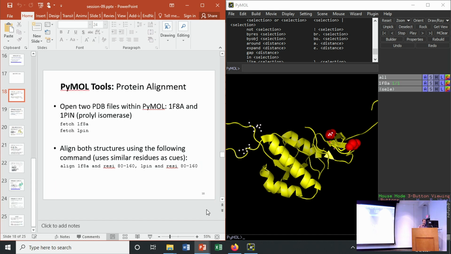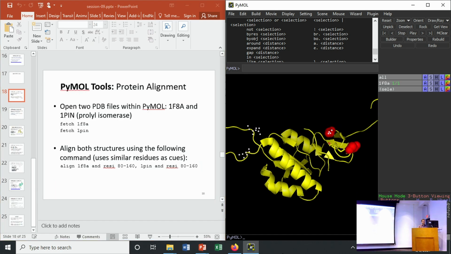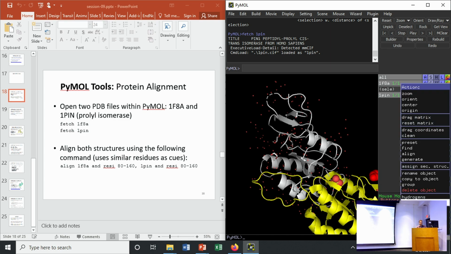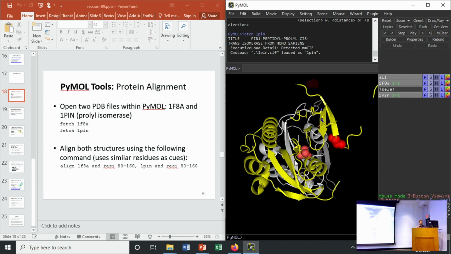So one thing that you can do is if you have two similar structures, you can go in and load them both. So we're going to load up another structure of Pin1, 1PIN. And I'm going to go in here, and my default is always just to delete waters, because I rarely care about those.